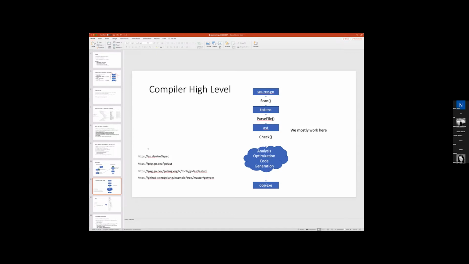Okay, so we have tokens, and then we take those tokens, which are these little chunks of language, and we have to understand them. So we've essentially scanned them or tokenized them. Now we want to parse them to figure out how they fit together to create bigger constructs. An example is that a token might be the for keyword, but a language construct might be the entire for-next construct, which holds the conditional and how you're going to increment it, and the block that contains all the code that you're going to do inside of that for loop.